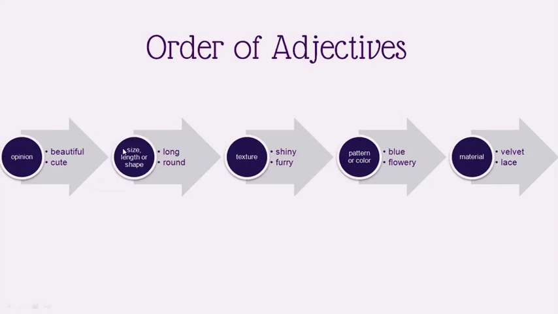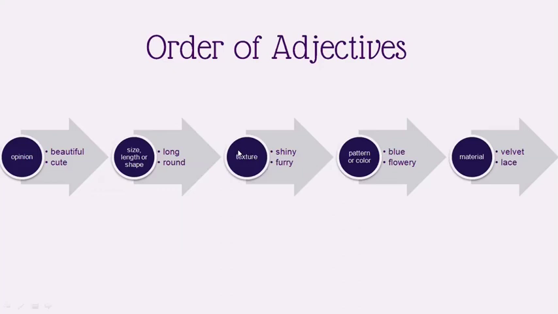Then we have size, length, or shape. These are actually 3 categories, but here and in your books they're treated as one category because it's easier. They're sort of in the same drawer or in the same vicinity of each other. So we can have long, round, big, little, short, circle shaped, whatever you need. Probably not circle shaped. You will not get that one in fashion often.